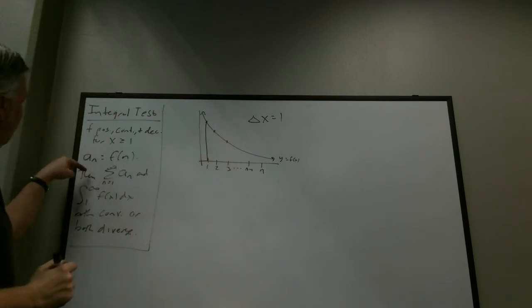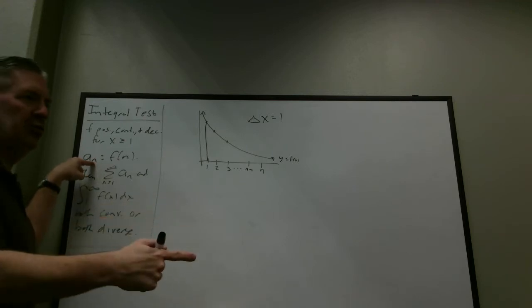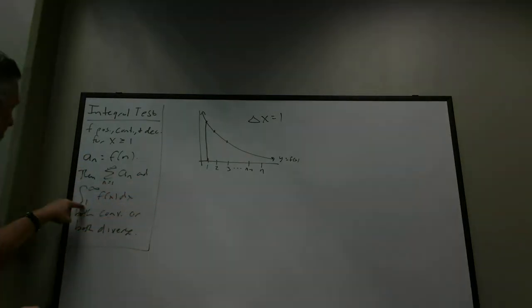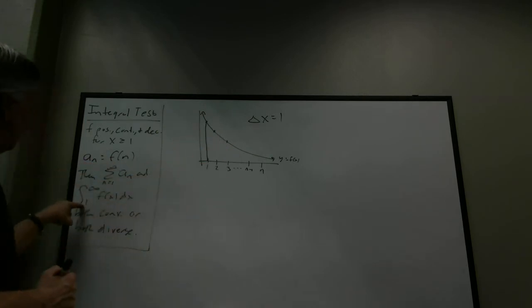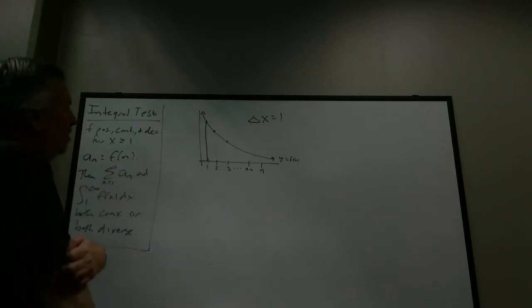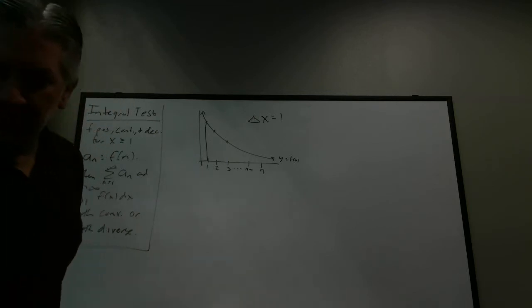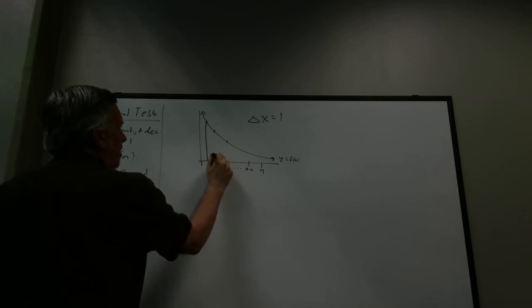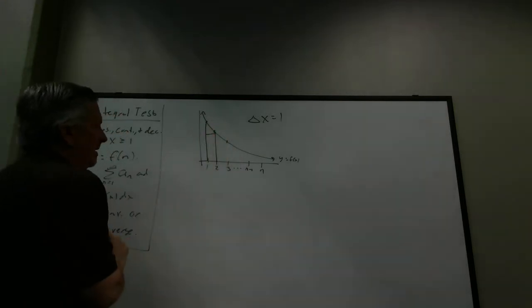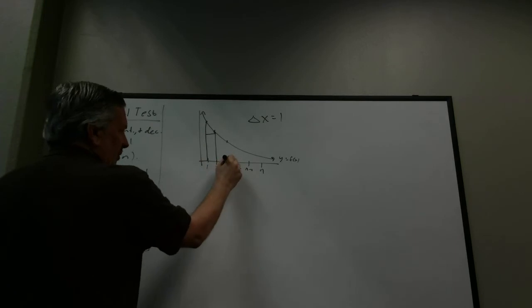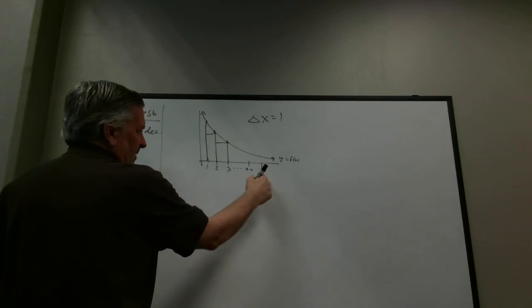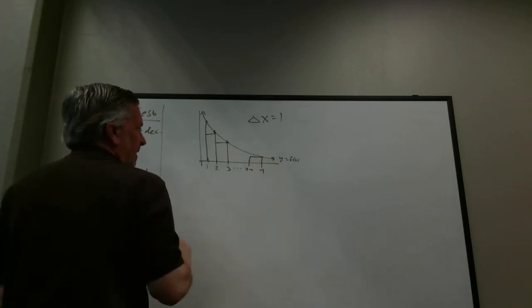Keep in mind, if the sequence was starting with a2, then you would change the integral test by starting at 2 here. So if your sequence is a1, a2, a3, you start with 1. If it starts at a3, a4, a5, you'd start with 3 here. So I want to use right endpoints. Here's the first interval. I take the right endpoint, go up until I hit the graph, and make that the height of the rectangle. Second interval, go to the right endpoint, go up till I hit the graph, make that the height, etc. I go to this interval, go to the right endpoint, go up until I hit the graph, make that the height.